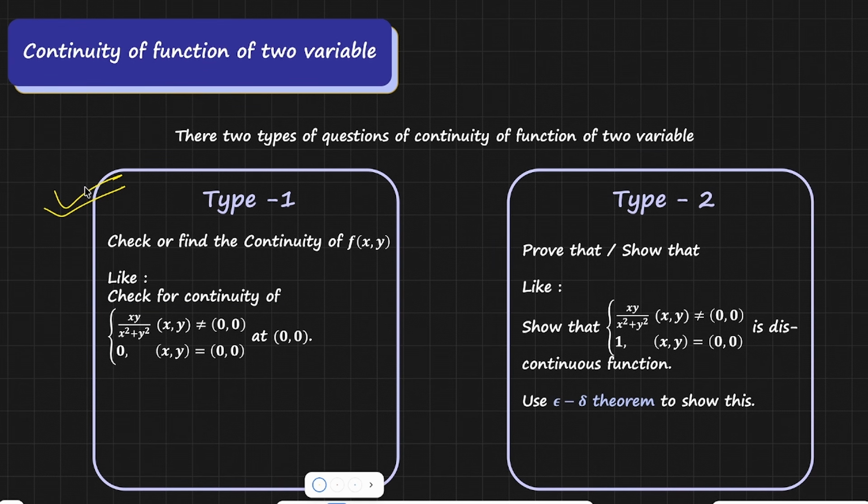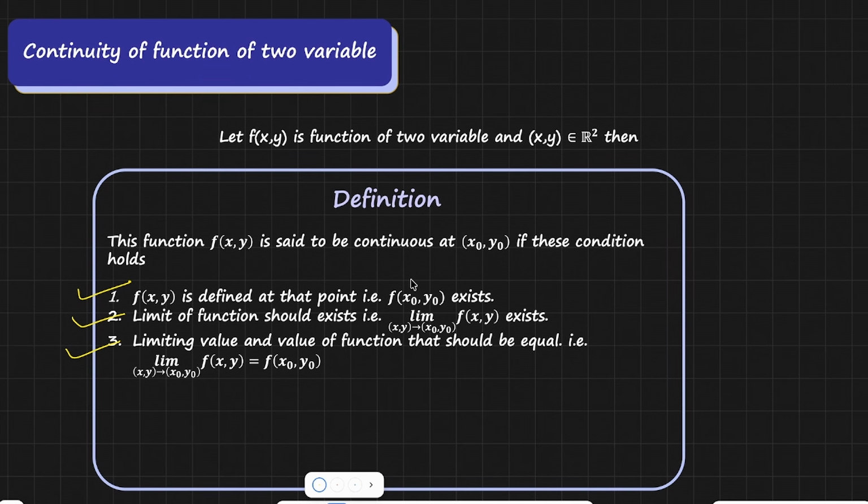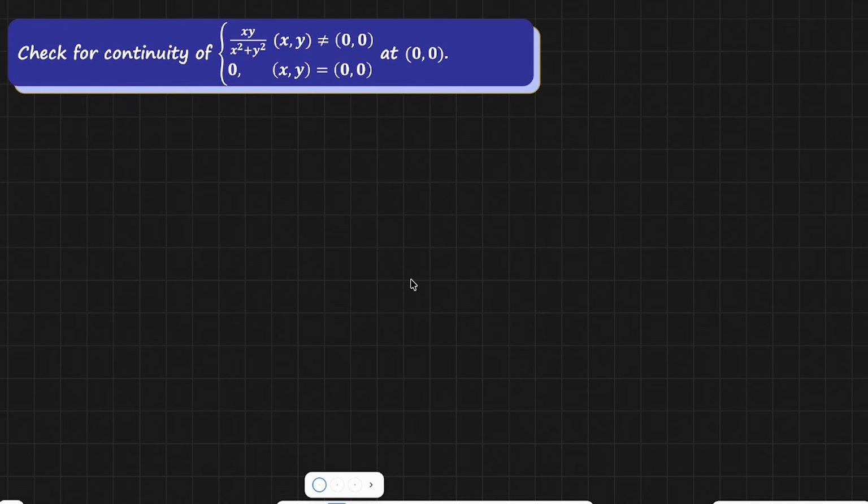I will discuss this particular type of problem. I am not going to discuss the epsilon delta theorem. If you want the explanation, I can give you an explanation in a separate video. So if a question is asked in your exam like this, find out the limit, find out the continuity, or check whether my function is continuous or discontinuous, you can use these three conditions. Keep these three conditions in your mind, which will help you solve the problems. This is very important and very easy to solve.